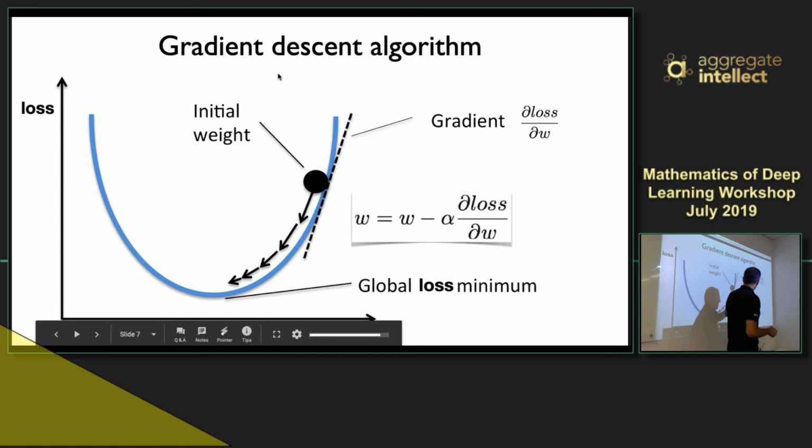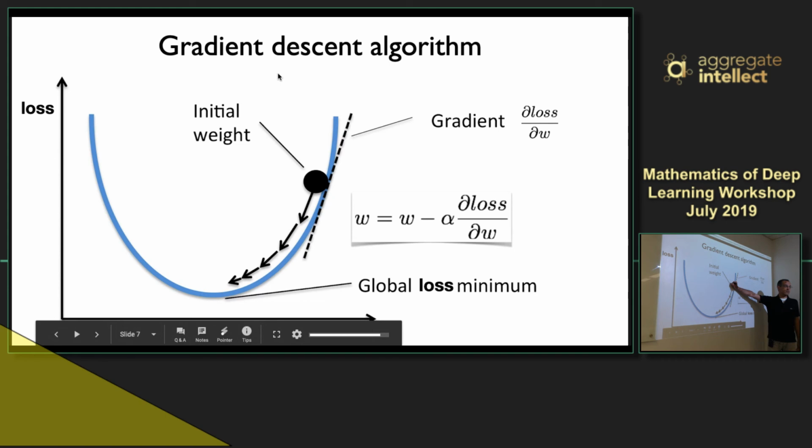And then when I compute the derivative, I start from a random place, completely random place here, and I say I have no idea where my minimum is.